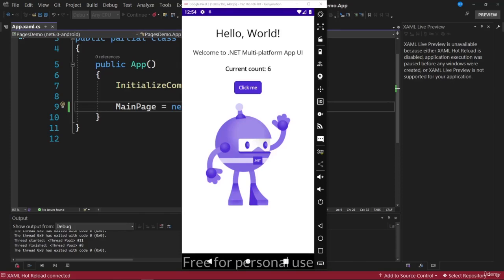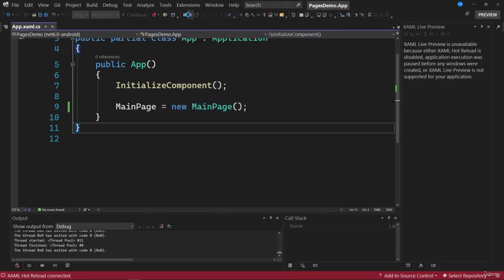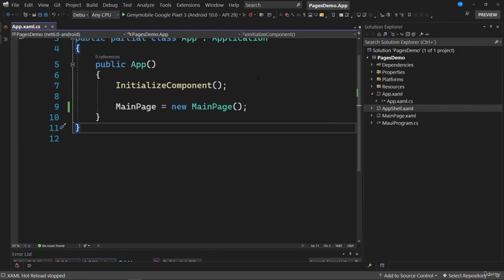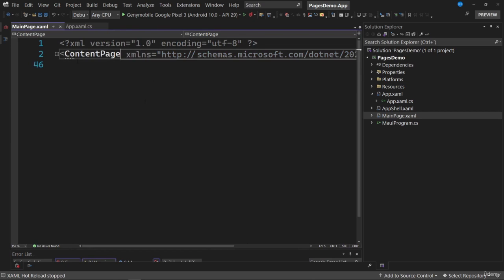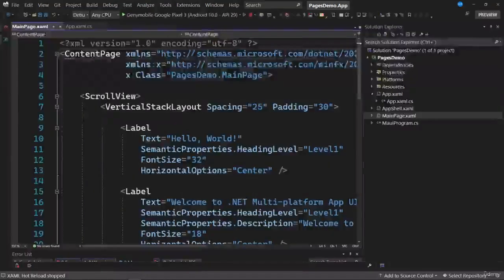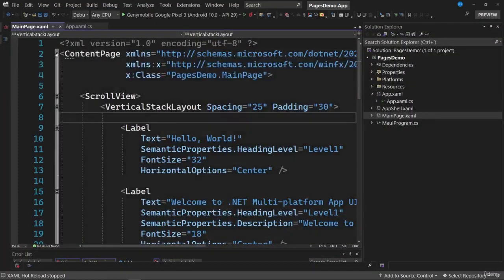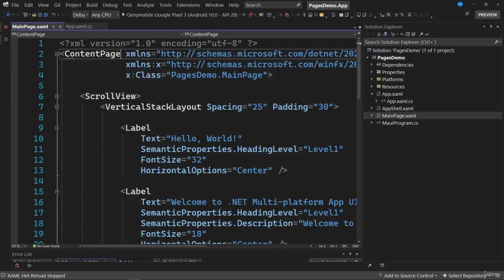Let's proceed to analyze the page type called content page. This is the type of page you are going to use the most when creating .NET MAUI based applications, since they allow you to add layouts and different controls as part of the different pages. Even if we review MainPage.xaml, we can see that this is precisely a content page, a page we have already worked with before, and we can identify it through the tag called ContentPage.